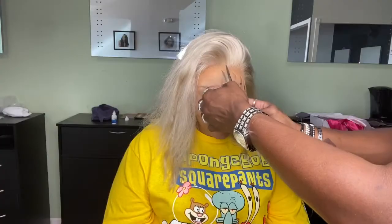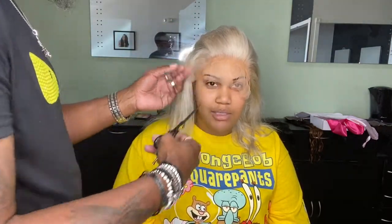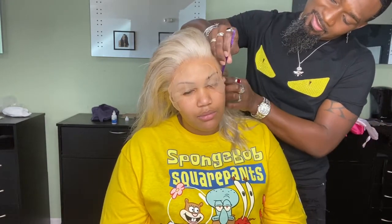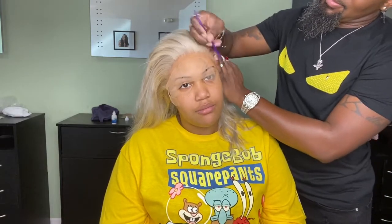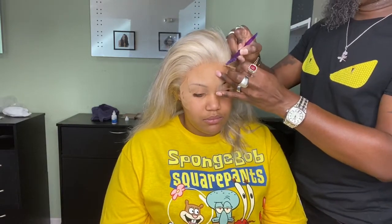After gently pressing the lace into the skin, I'm using my shears to cut one inch partings across the front of the lace, then a razor to cut off the excess lace. Please be careful not to cut your client because the razor is extremely sharp, but you want to cut as close to the lace line as possible without cutting into the actual hairline. I'm using the back side of the razor to press the lace back into the skin, making sure not to use my fingers so I won't transfer any oil or makeup onto the lace, which could potentially cause lifting.